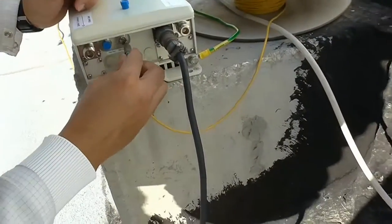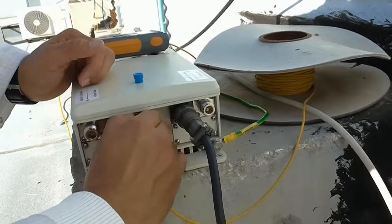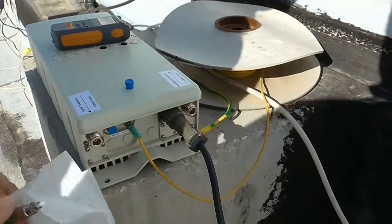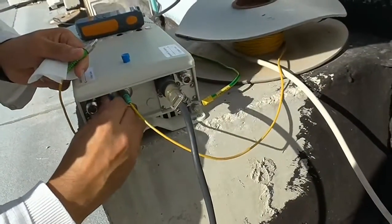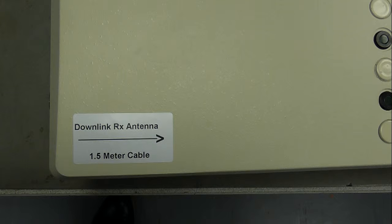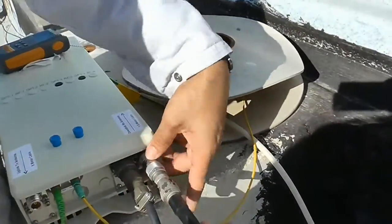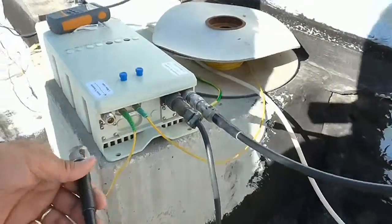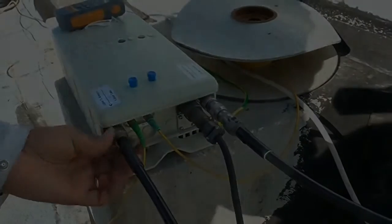We will connect the cable with the light to the bulkhead labeled optical in on the right. Then the other fiber can connect to the bulkhead on the left. Two LMR cables are in the kit as well. Connect the 1.5-meter cable to the N-type labeled one and a half, and connect the five-meter cable to the other N-type labeled five meters.